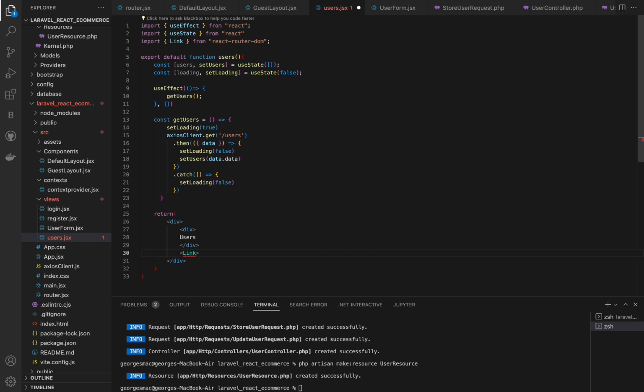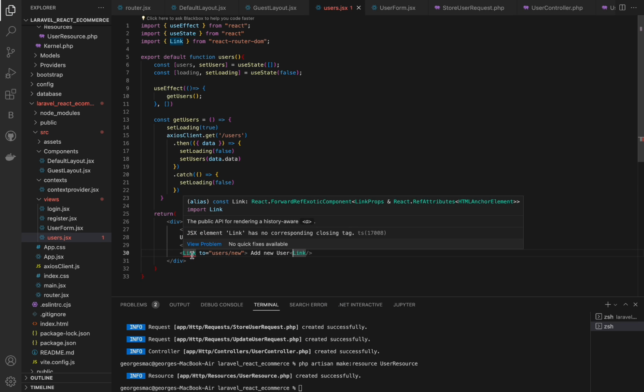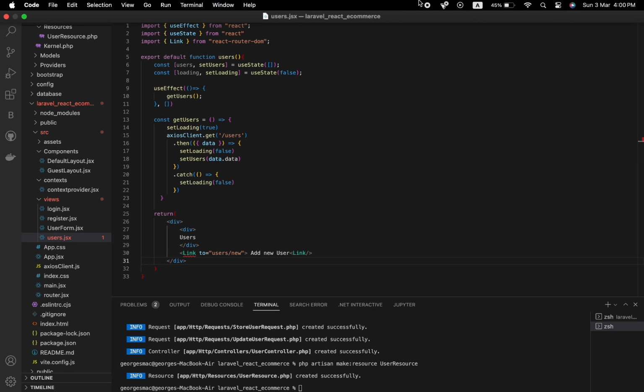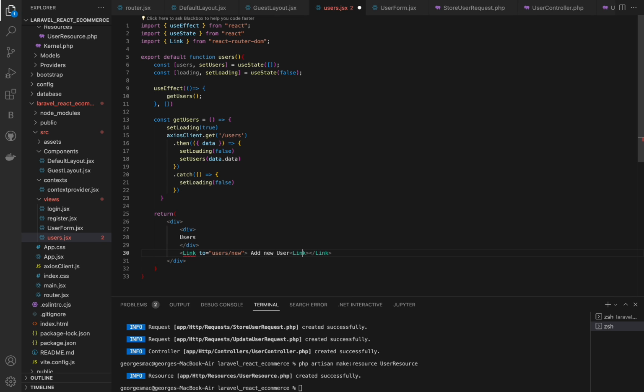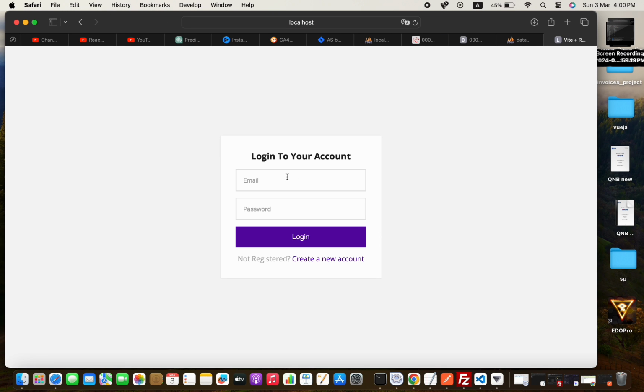Now let's go to our users view and add a link to take us to the users form page to create a new user. Now let's go and test it.